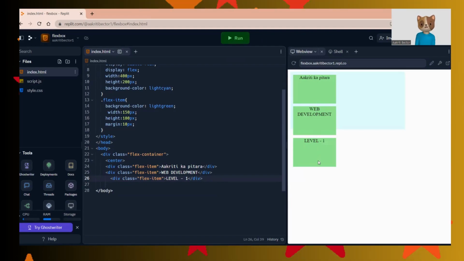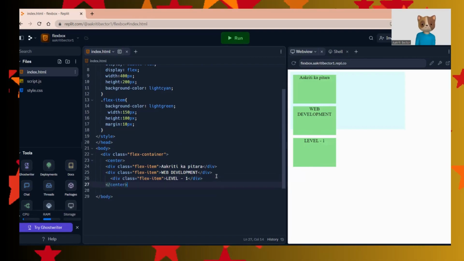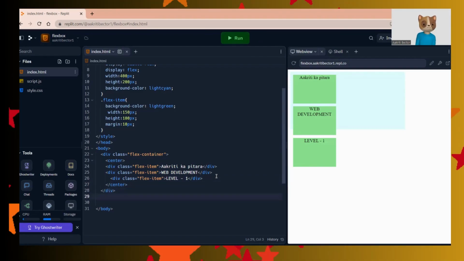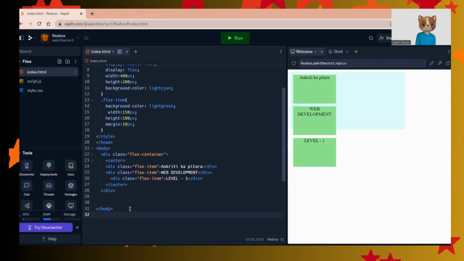So you can see that there are the different sections. So then I will close over there the div. After body, slash HTML.